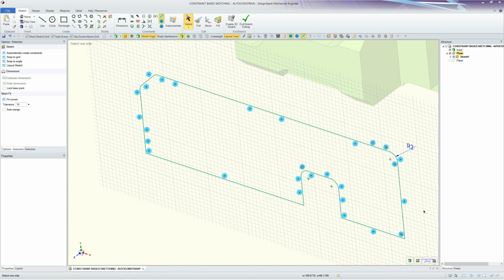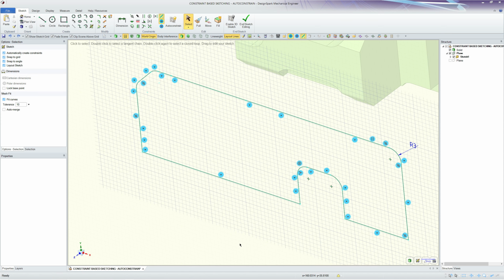Now that's not the intention, but it does show that Auto Constrain can quickly add constraints for many typical sketch changes. So how do we make a change and only get the intended elements to change and not the whole profile? So let's undo. Now I'm going to fix some of these sketch curves. So let me just do a quick box select from left to right, and everything that's fixed is now in purple. I'm going to want one element of the top and the corner curve between the two radii.